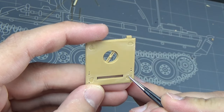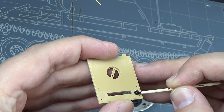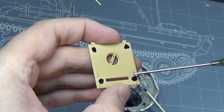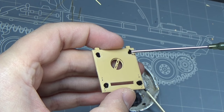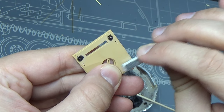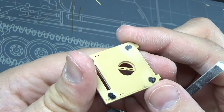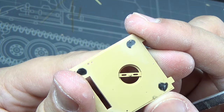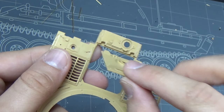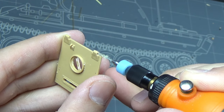Moving on to the upper hull, we have some gaps to fill on these ejector pin marks. I did some photo etch, then switched back to plastic - I did a lot of photo etch on the rear, and as anyone who's done photo etch knows, it can be very daunting and very time consuming. So I decided to take a break from photo etch and focus on plastic, which is why I did the running gear and the tracks. You can see I filled in with some CA and then sanded these pins down. Because I want to be able to open this compartment up and show off that engine we worked on in the last video.